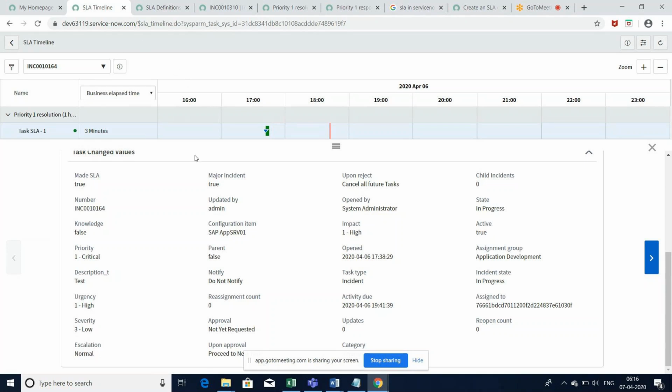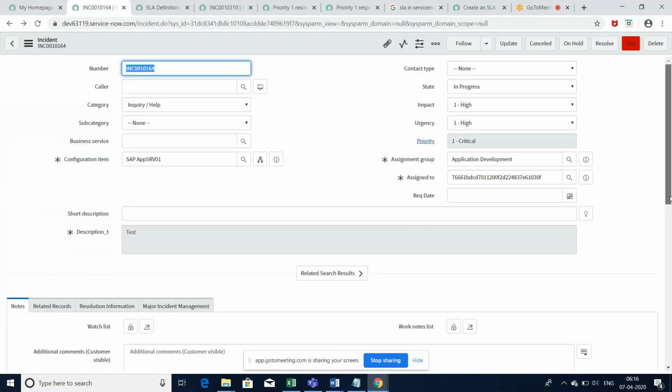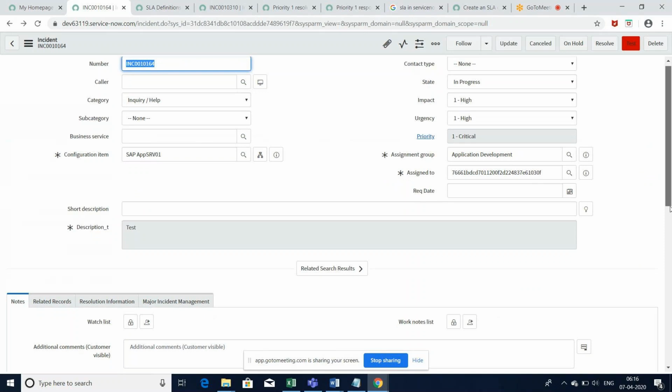This SLA timeline will show the information about the SLA definition and also the incident, and we have to check whether any other notifications will be triggered. At the time of 50% reached on this incident, the notification will be triggered.